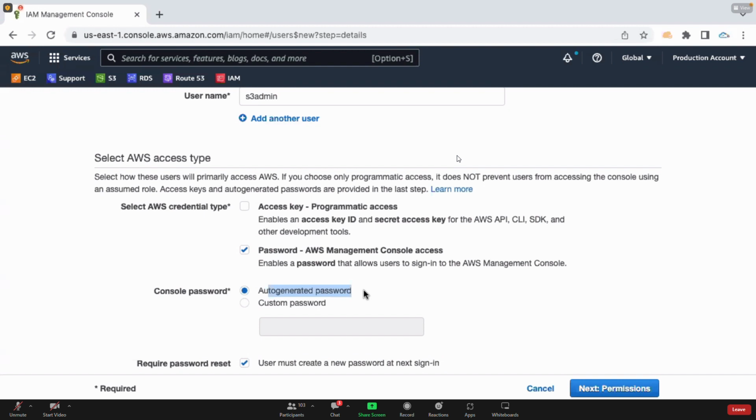And he's going to delete something, and his job is gone. Right? So, the best standard mechanism is to select this option. Whenever this S3 admin logs in for the first time, he needs to set up a new password for his account. Okay. So it's always recommended to enable this.